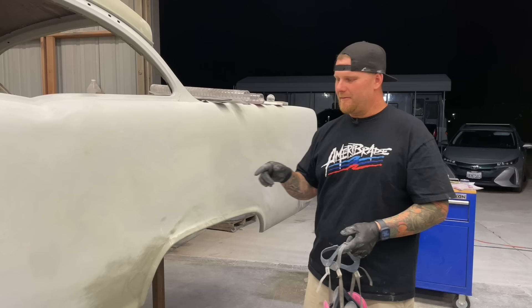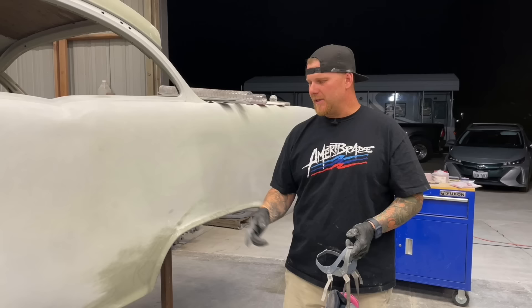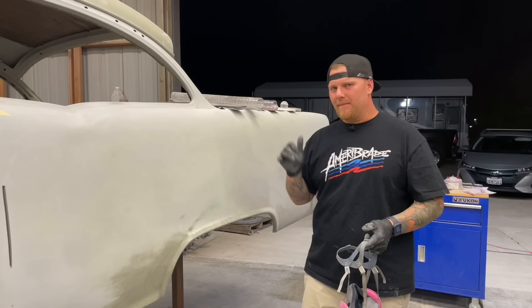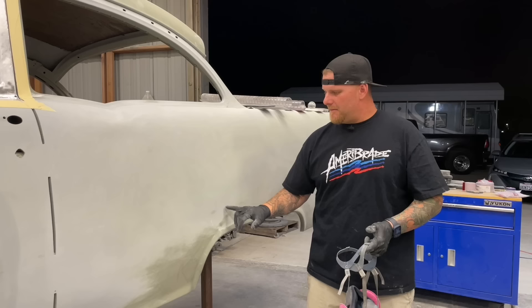But today we really want to focus on all of the hard-to-get areas — compound shapes where you have more than one curvature where it blends out into the flat. Typically guys have a problem in these areas because it's all about finesse. You try to just go in there and muscle it out, but you're thinking about it a little bit backwards and you end up working out a low — or maybe it's just a different shape — and you end up making the surrounding area a low spot, and next thing you know you have waves.